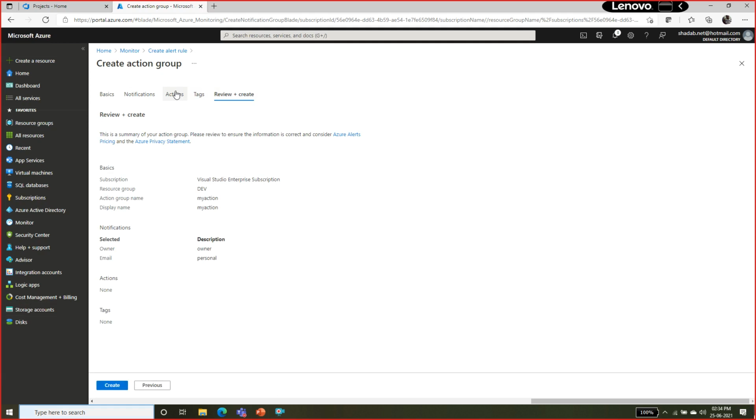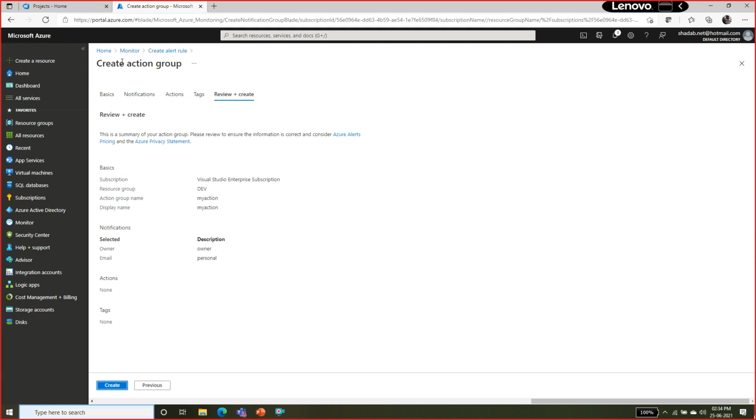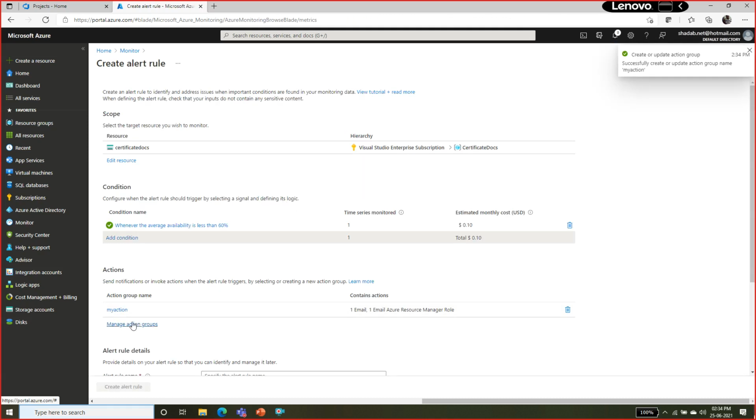Correct. So if you want to send a notification to Slack, then you can go and integrate with the webhook. That's correct. And then hit create. So you are creating an action group. An action group is a group of actions which you are putting together, and you are creating a kind of my action, which you will be able to create. And once you create an action group, you can utilize this action group multiple times. You can even go ahead and select that action group.